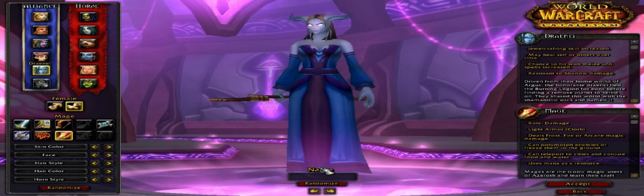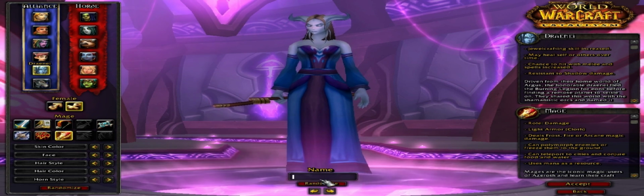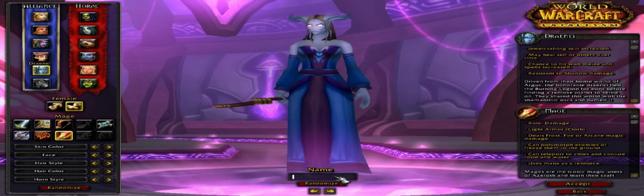If you have a particular name you'd like to use, you can try it out here in the name box in the bottom center. You can type that in and see if it's available. Once you type it in, just hit enter, and it'll tell you if it's available or not. If you're having trouble coming up with your own name, you can just hit the randomize button below the box and it'll make a name for you.